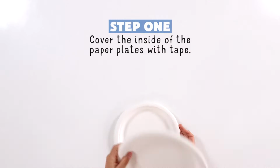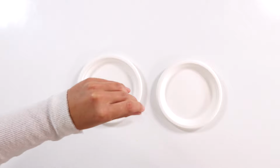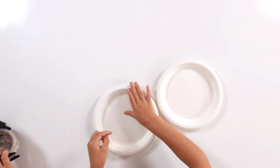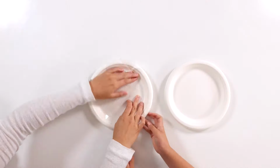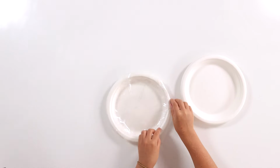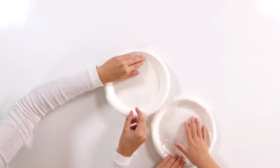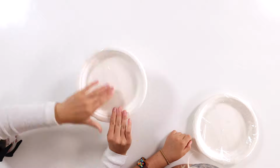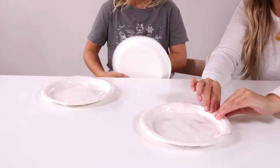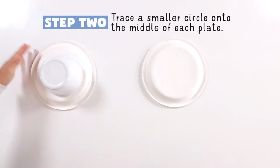First, place both plates right side up, then cover them with tape. Flip the plates upside down and trace the circle on it with the pencil.